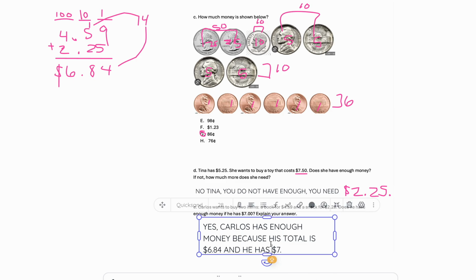And his total is $6.84 and he has $7, which means he did not go over his budget, right? His budget, meaning how much money he had, was $7. He didn't go over that. He's still under that. In fact, he would have change. Bonus points right now if anybody can tell the sub how much change he would have. 5 seconds. Who knows how much change he's going to have? If you said 16 cents, you are correct. He actually would even end up with some change. I don't know what he's going to buy with those 16 cents. Maybe a piece of candy somewhere. I don't know. But he would have change.